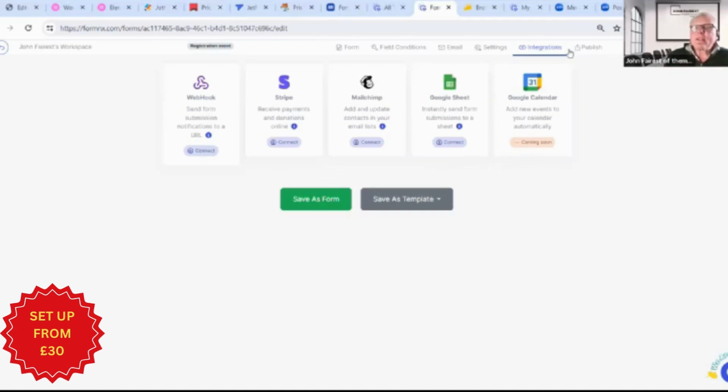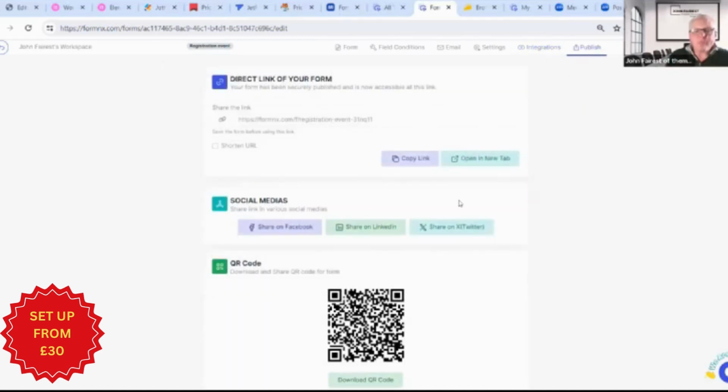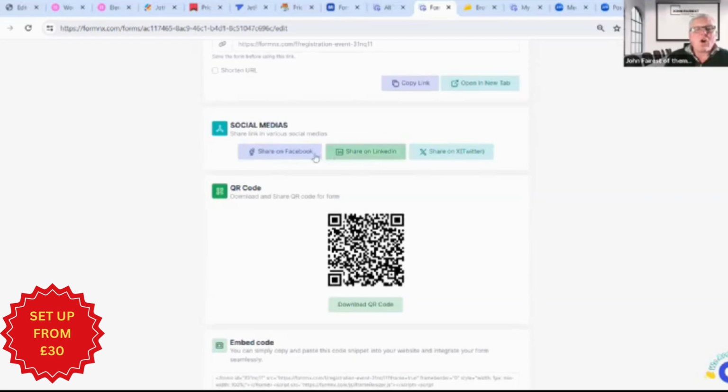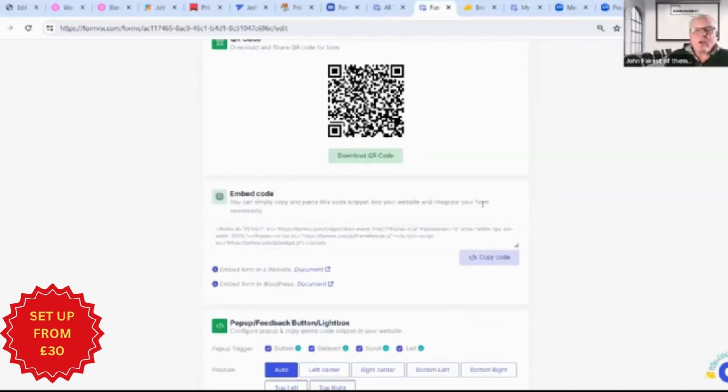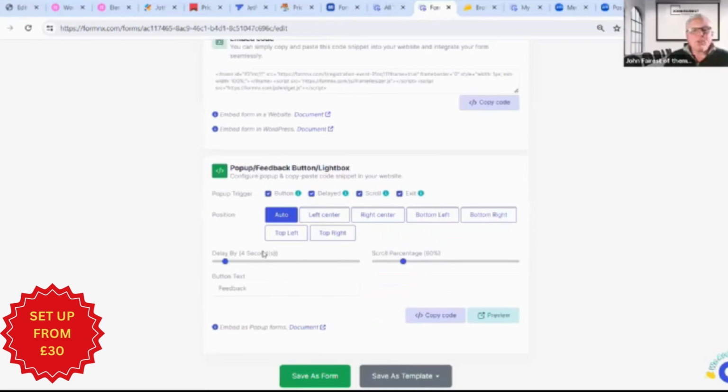Okay, so with this particular option, I'm also looking at what we can do in terms of promotion. We have a direct link for our form here if you want to use a link. Social media, you can share this on Facebook, LinkedIn, etc., even Twitter. You can use a QR code. What a great way of doing it. The thing I love here is the option to embed onto our website. I use this on one of the sites I've got at the moment just to collect information. It turns up in a pop-up. Really good way of doing it. And there you go, your auto pop-up positioning. What a brilliant solution to this.